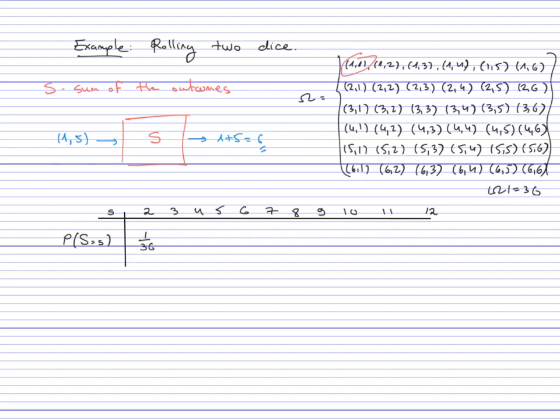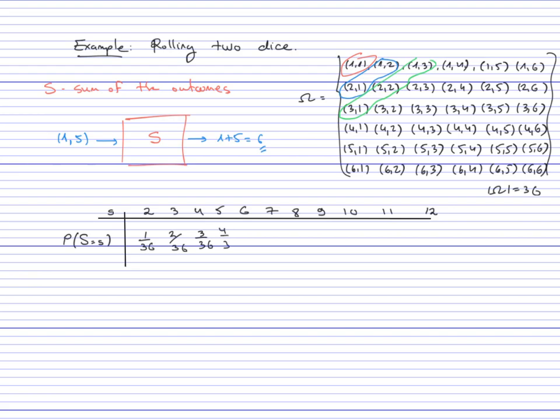So that's basically the only option. Now, 3. What are the different possibilities to get 3? There are only 2: 1 and 2, or 2 and 1. So 2 out of 36 is exactly the probability to get 3. I hope you noticed that if I want to get 4, 5, and so on, those are exactly the diagonals. For example, in order to get 4, the only options are those 3 here. So that's going to be exactly 3 over 36, and so on.